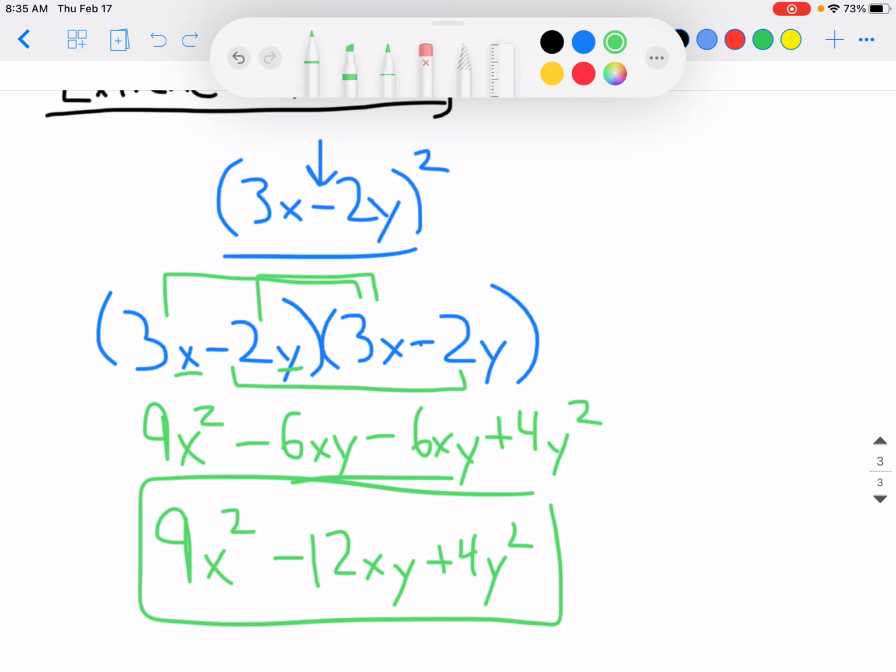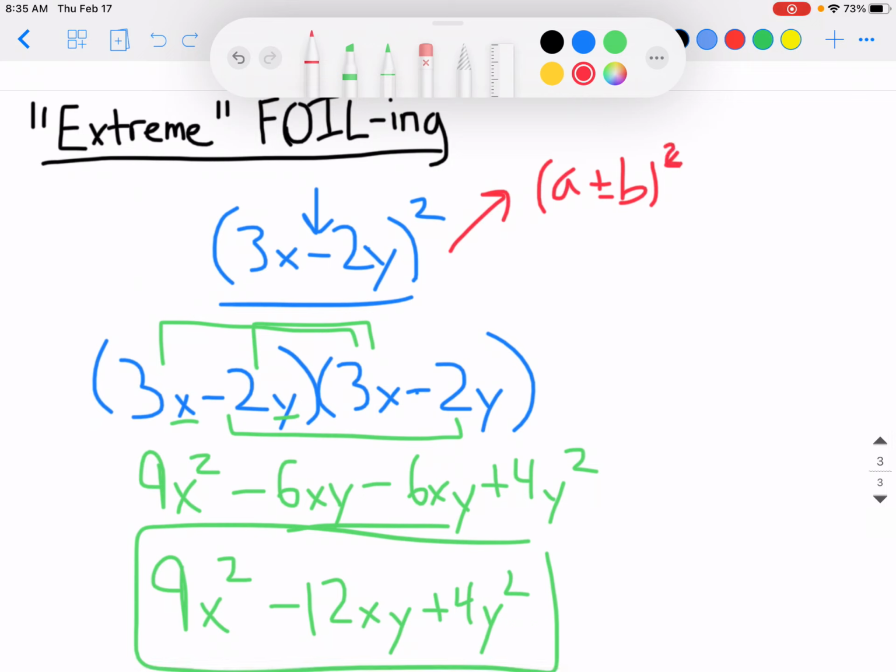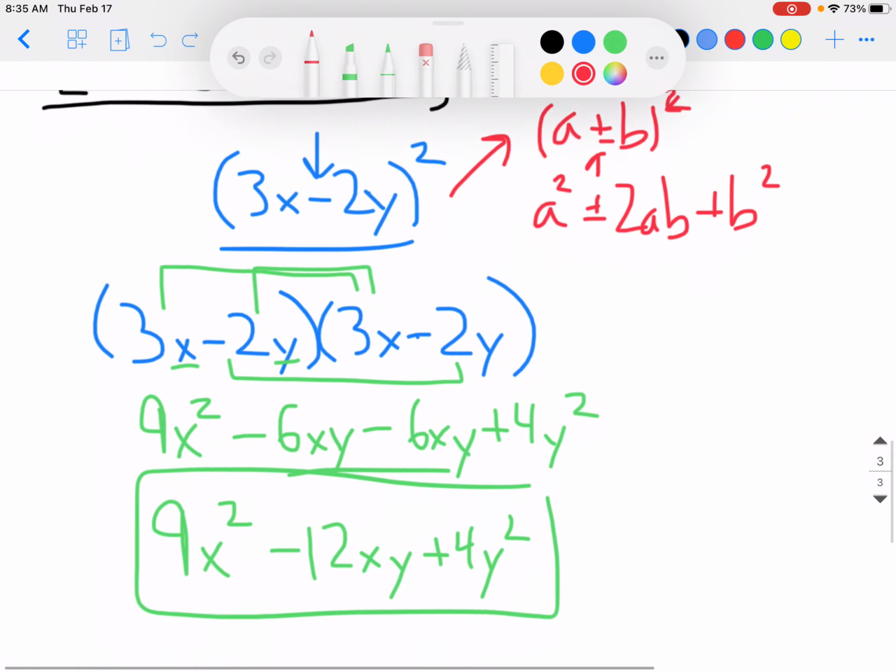And there we go. Now, there is a shortcut here. So what we're going to do is we're going to simplify this, and we're going to call it (a plus or minus b) quantity squared. All right, so let me go up here, make sure it's squared, you can see it. If we see this where we're taking a binomial and we are squaring it, what it's going to become is a squared plus or minus, and it depends on which operation we have there, 2ab plus b squared. And if we take a look at it, that is precisely what we have here.